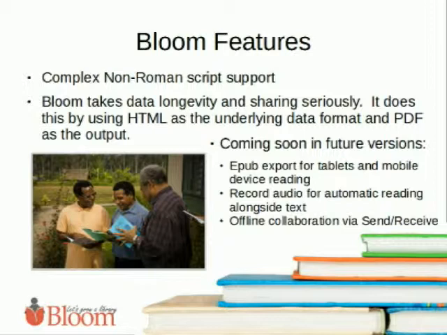Some things you may be wondering: what's next for Bloom? In future releases, we're going to have an EPUB export format. What does that mean? I think pretty much everyone in the room has a smartphone. EPUB allows us to put the book on the phone. You can distribute it via Bluetooth. You can distribute it via the internet. It's all in there. And the book that you make, maybe today you're printing it, tomorrow people are going to be reading it on their phones, and that's a critical feature.